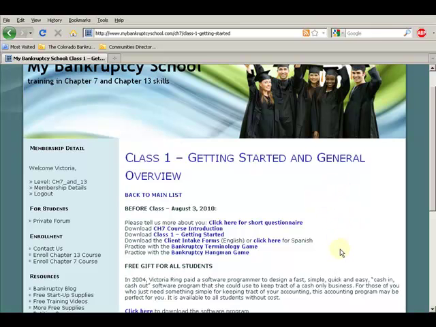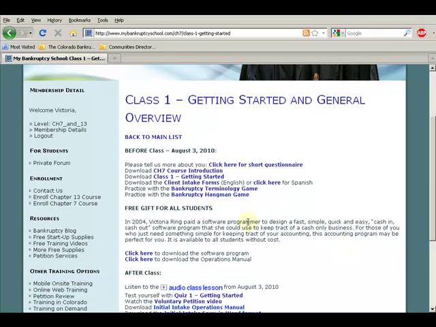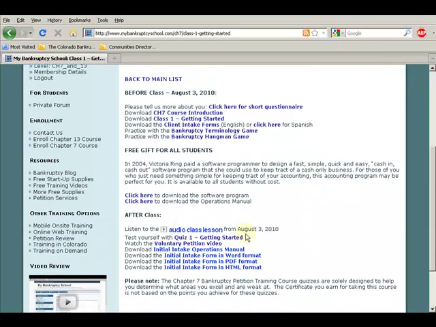Under each module, there is going to be an audio. We always have an audio of a class that was previously recorded so that you can come in here and listen to that, and even if you've attended the class, you will be able to pick up something else that you may have missed. You can listen to these audios directly online without a download, or you can download them and put them on a CD-ROM and play them on the way to work if you have to, because each one of these is almost a couple hours long.